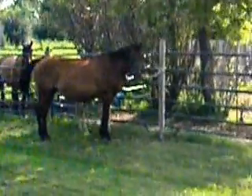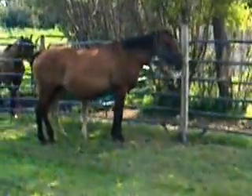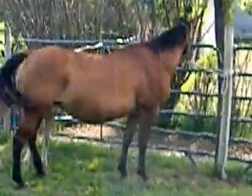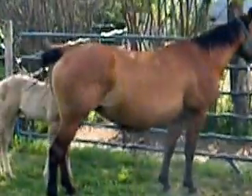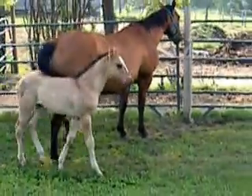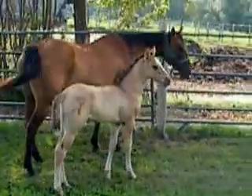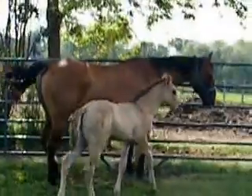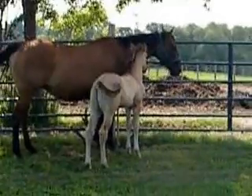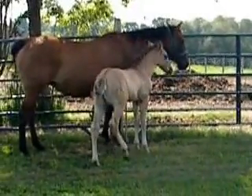Queenie is 15 hands, like I said. All the other siblings from her and other offspring bred exactly the same way — some of the mares are sisters to her — they've all reached the top of the scale as far as height goes for my Blackburns. These are my bigger, taller ones, and they're nicely proportioned.